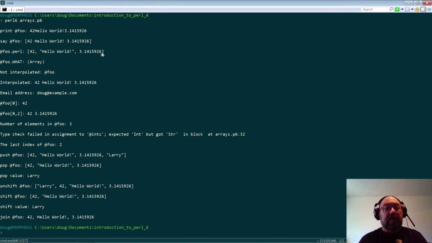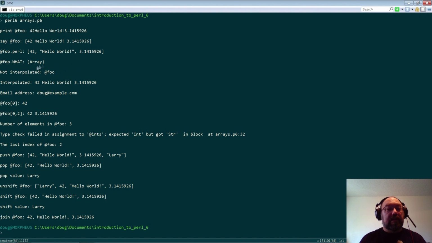The actual Perl value, which again is similar to what you get out of Data Dumper in Perl 5, actually gives you the Perl code that you could use to eval and actually regenerate this.